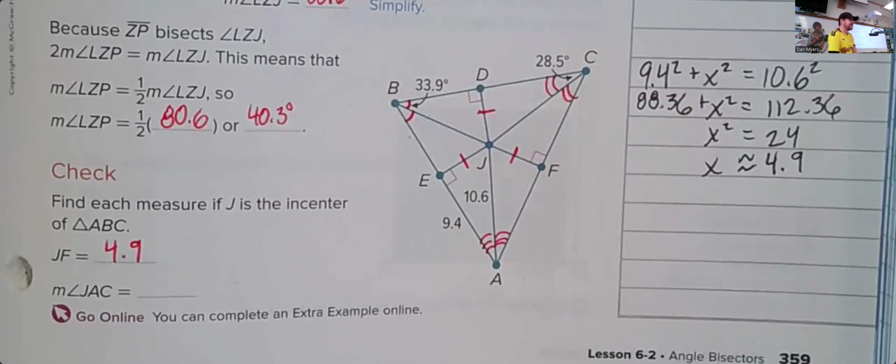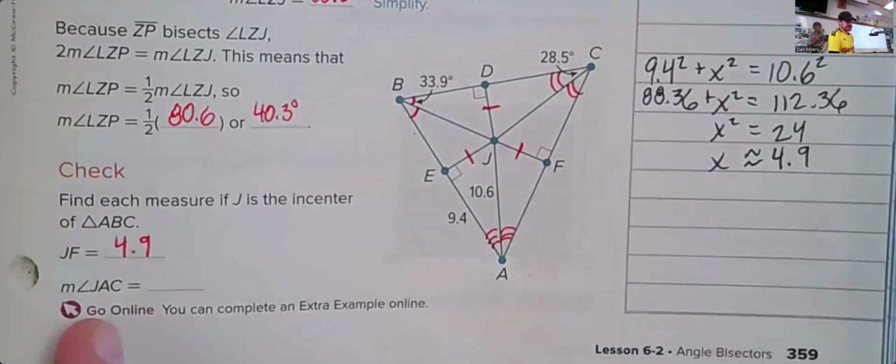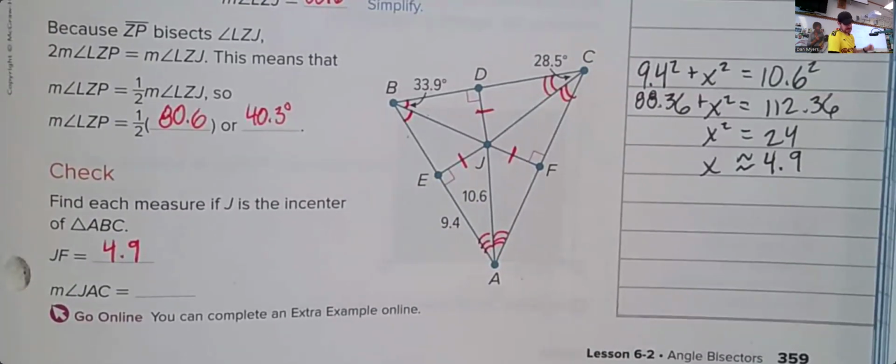So that was the Pythagorean theorem to find a missing length of a right triangle. Now we're switching gears and we're talking about degrees for this next one. Measure of angle JAC. Which one's JAC? What angle is that? Angle JAC. The triangle itself is large, but the angle JAC is actually the same angle as angle JAF. That's the same angle. It's a different triangle, but it's the same angle.